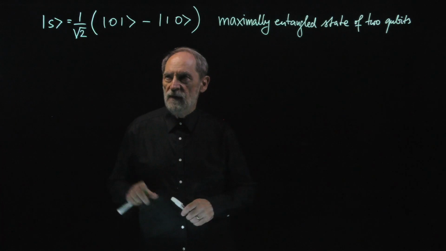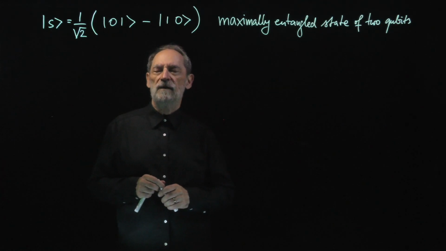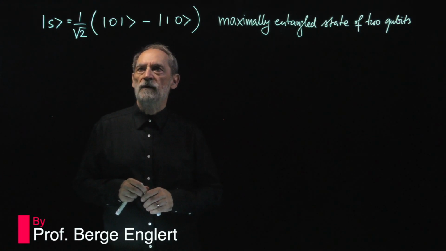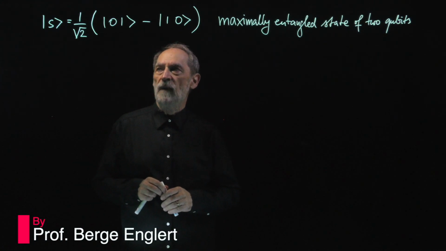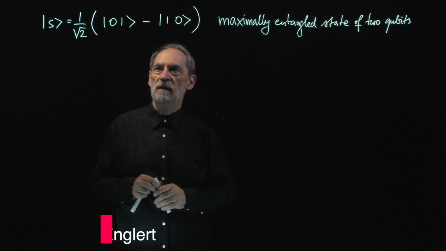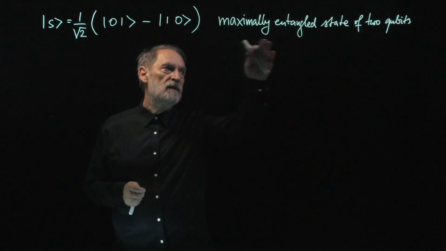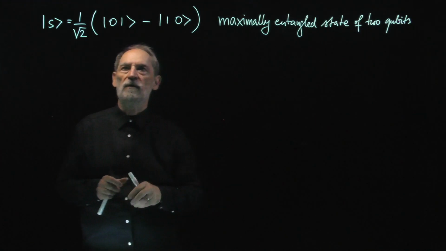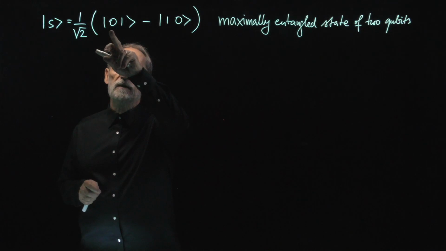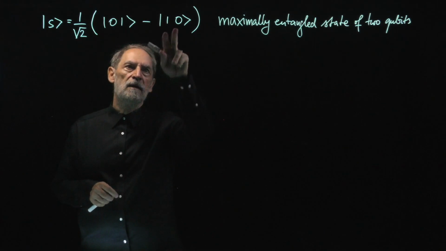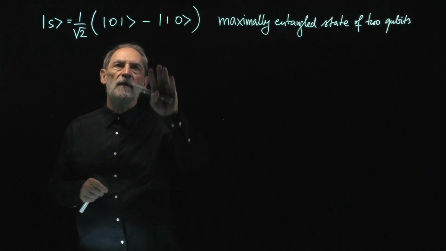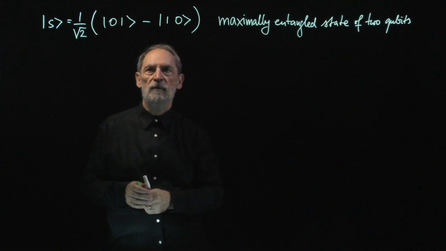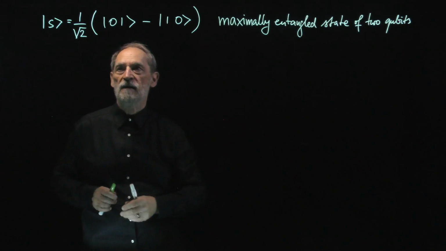So in previous lectures, we were using this singlet state for qubits, discussing how a statement about Bell's inequalities comes about from the quantum mechanical reasoning. And we called this a maximally entangled state. It was a maximally entangled state of 2 qubits in this case. So here we have one of the qubits in the state 0, the other one in the state 1, and here's the other way around. But we have a combination of these two, a superposition of these two possibilities, here with a minus sign, but it's not a minus sign that's important.